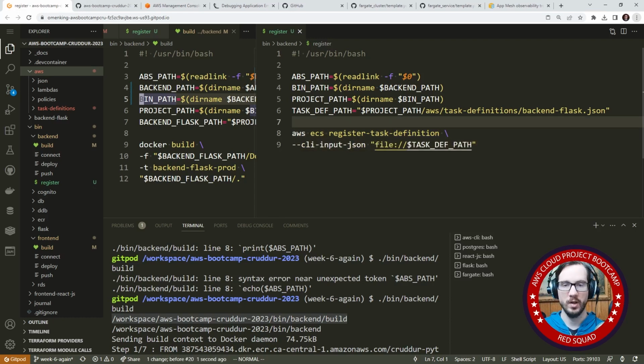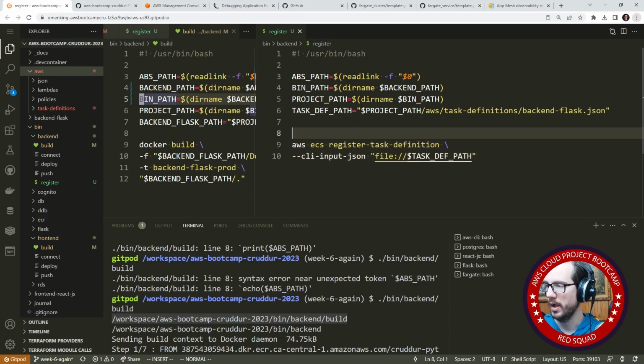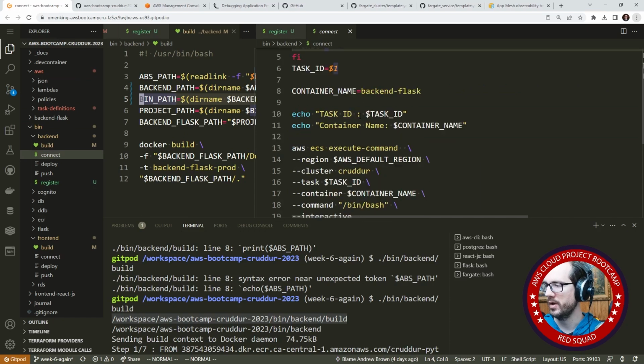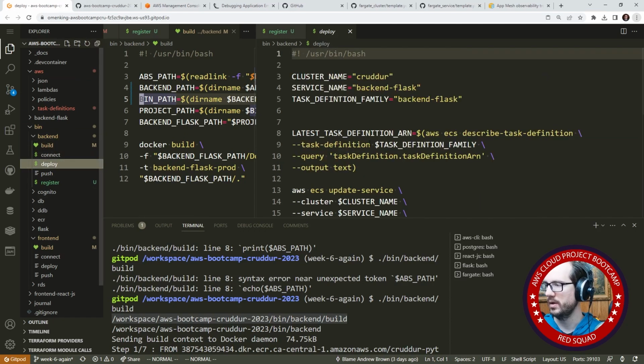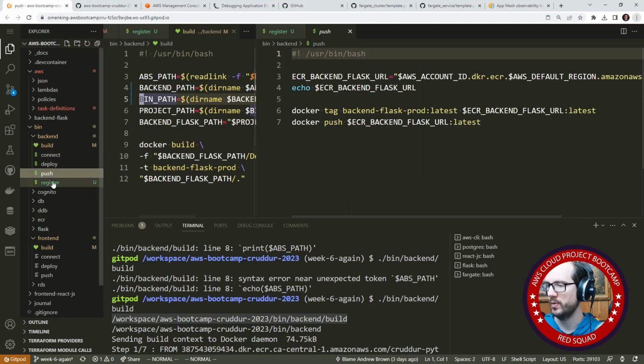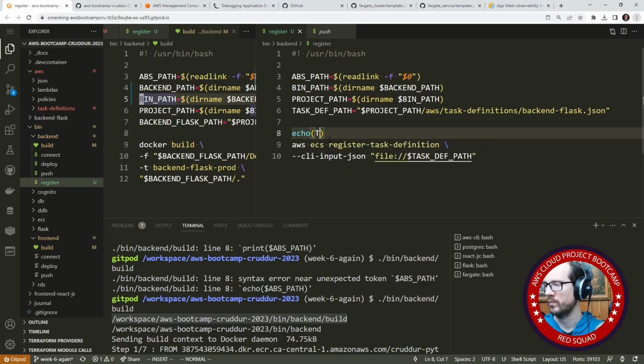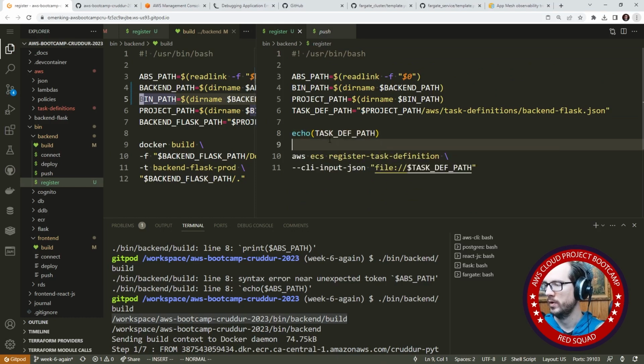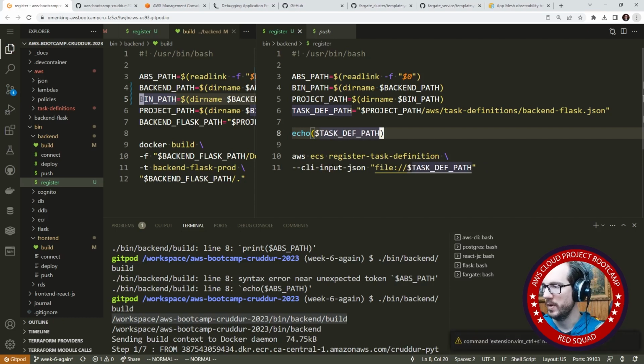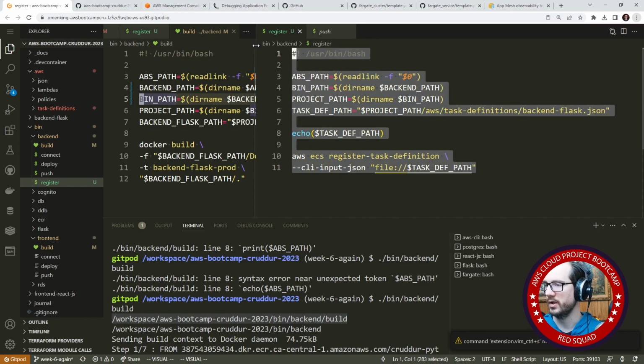And so then we can pretty much keep it on one line if we want. I'm going to leave it on a second line just so that we can save some space. I'm going to print out the contents here, or console log out that information. It might be good to bring our nice coloring in here. I thought we had it somewhere. Push, pull, register. I guess we kind of just stopped doing that, or it'd say what it was. But I'm just going to echo out the task def path here, so that we get an idea of what this is here. And so this is pretty straightforward. I'm going to go ahead and copy this.